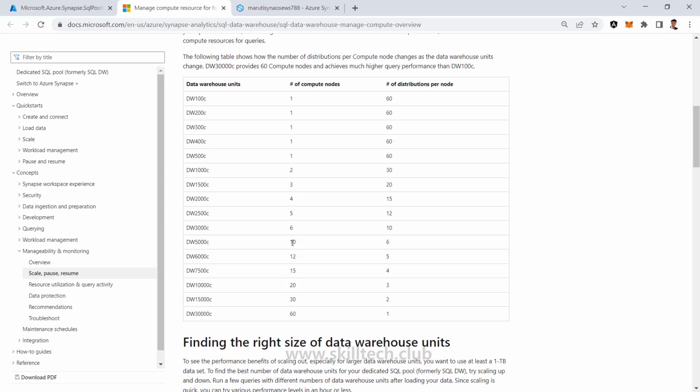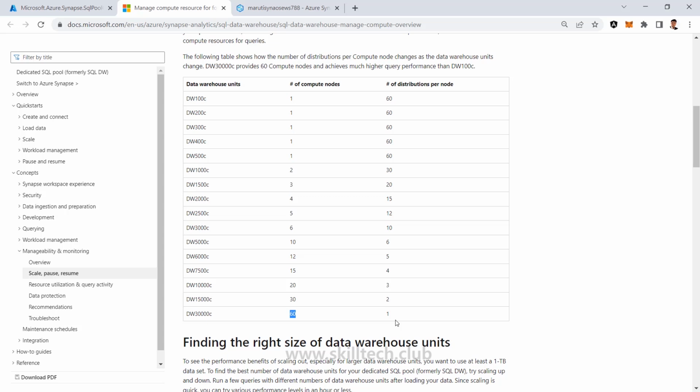Same way, if I go to 10 different compute nodes where 10 different parallel processes are going to happen, then each compute node is going to have 6 distributions associated with that, and the total will always be 60. Maximum capacity of the compute nodes is also going to be 60. So if I go to the maximum capacity, every compute node will have one distribution, and that's going to be 60 times more performant than a normal SQL server which you can get.